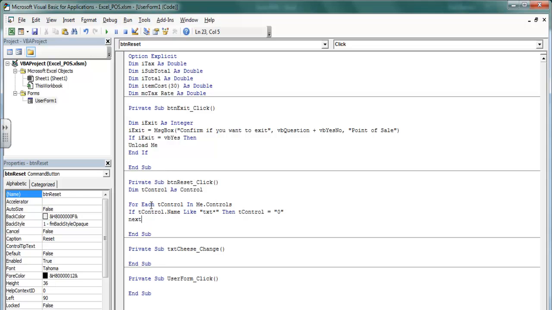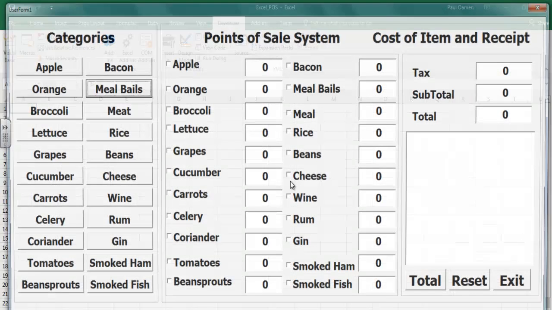For each tControl, the tControl stands for all the text boxes in Me.Controls. So if tControl.Name is like txt, and the star means for all of the text boxes, then the control, which I call tControl, equals 0. So if I run it, let me just run it and see.